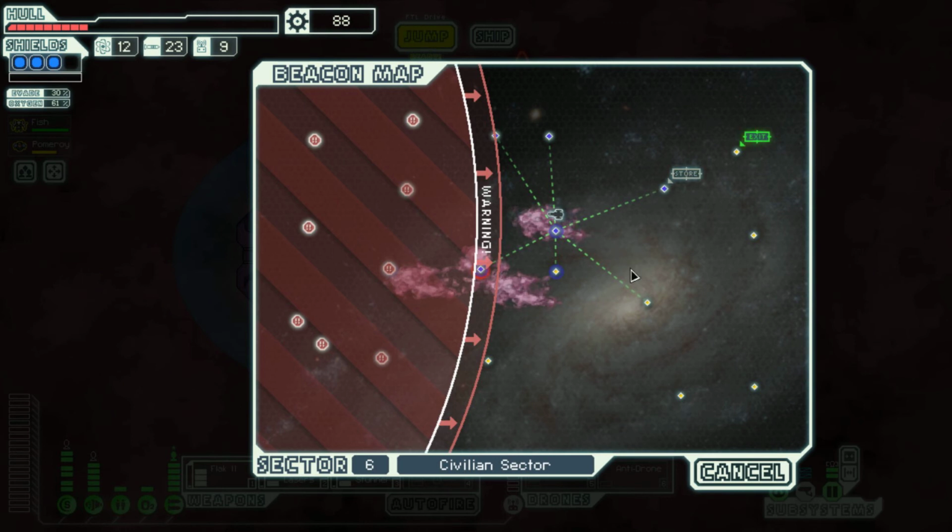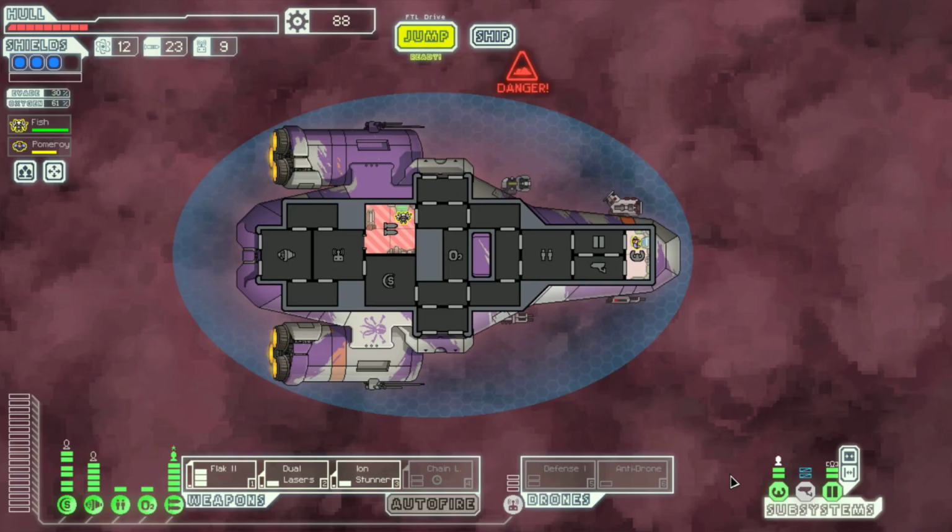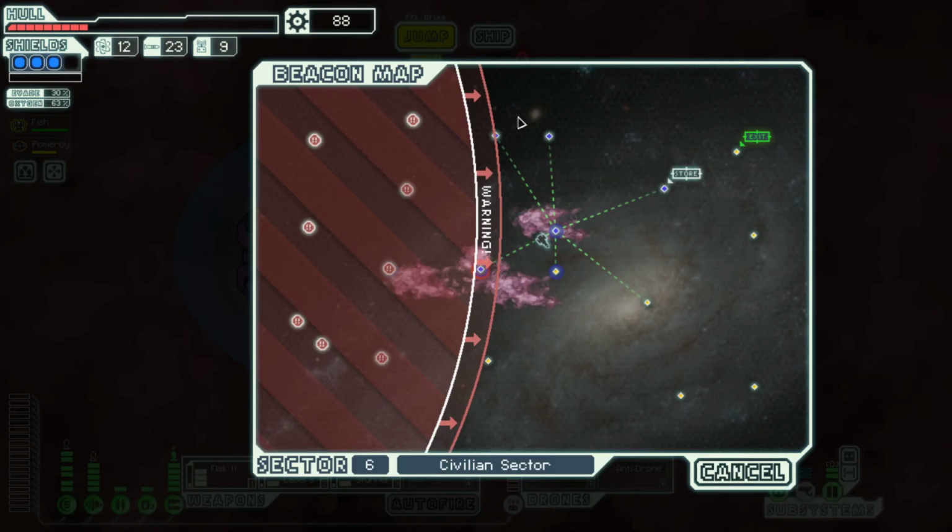That's one of my gripes about this game: once you've been to a beacon, nothing else ever goes there. So it's always constantly the same thing. Even let's say if you were to go to a beacon and there was something there, and if you left that beacon, you would see that there's something there and they never move.